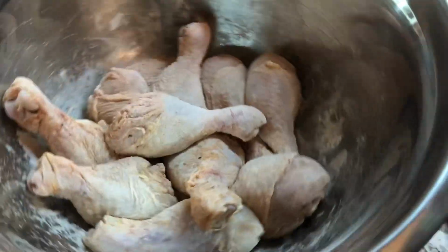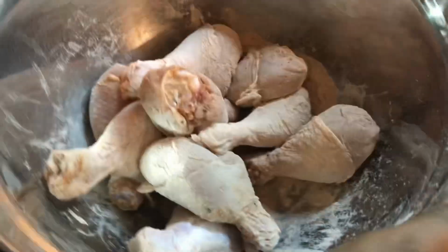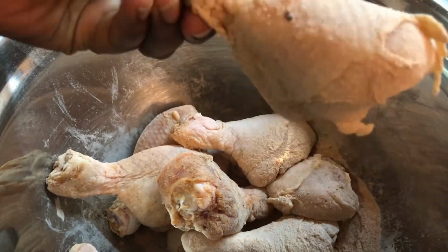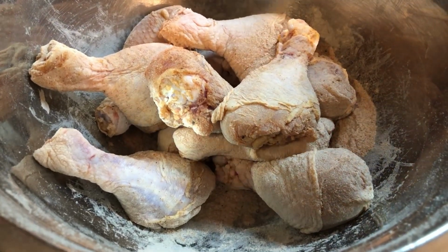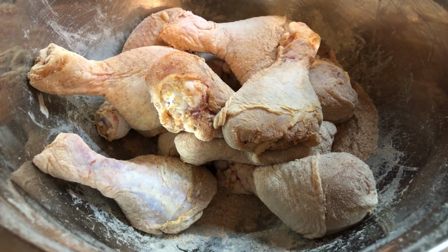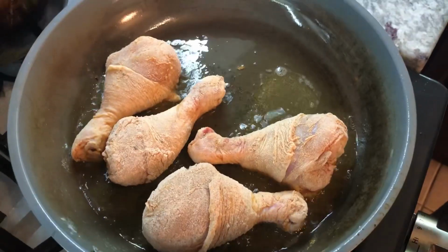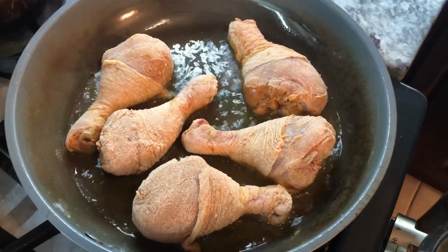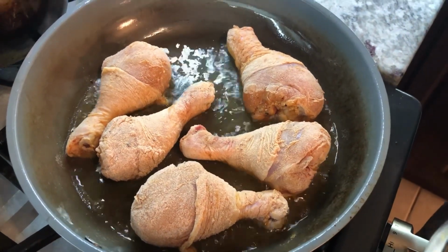You wanna make sure that the chicken is very, very dry when you're making this, so you can have a light dusting. Look at that. You can't even tell this is dusted. So now we're gonna quickly pass them in some hot oil because it's gonna create a beautiful flavor for us. I just add the chicken to the pan, and we're gonna brown it up nicely on both sides.